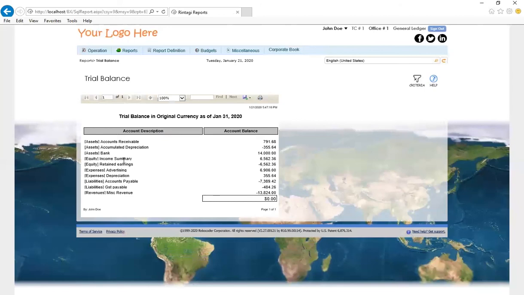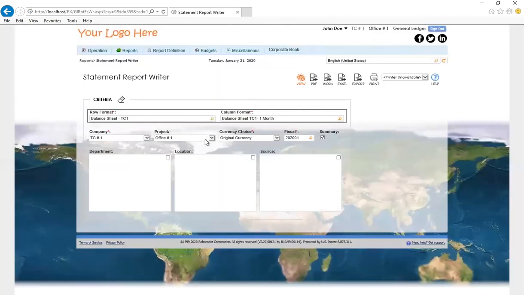It's showing all the accounts that are being affected here, and just for a quick glance, let's also run our report. You remember that we only set up our balance sheet, so I'm going to run our balance sheet. With this option, if there are multiple offices, you could run your balance sheet for a particular office, and that way you can take a look at that.